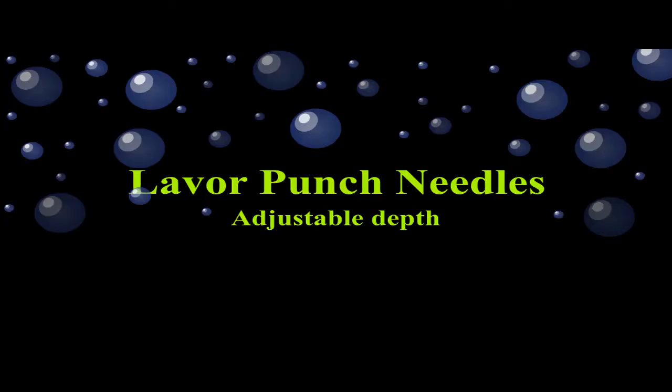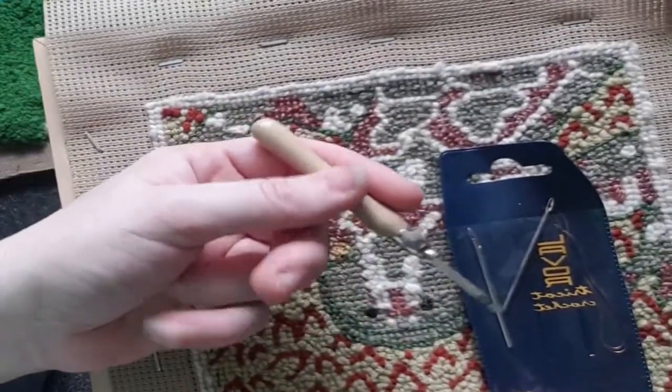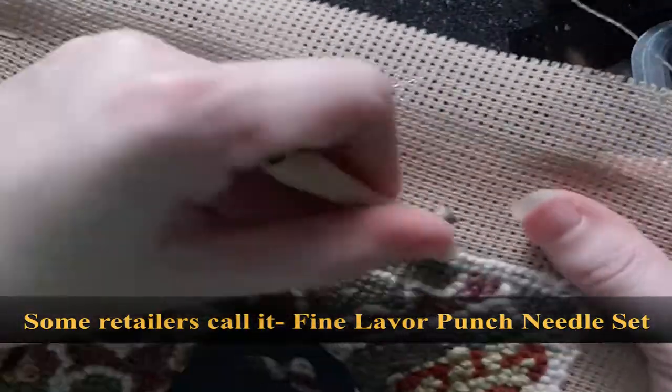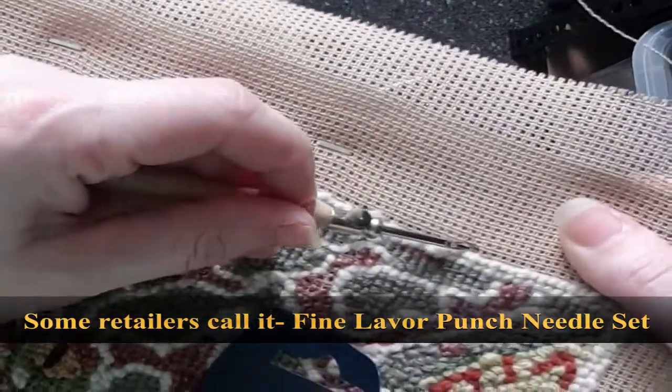First I'm going to review my Lavore punch needles. They are all adjustable depth. The first one is a small adjustable punch needle. It comes with 3 needle sizes, a 2, 2.5, and 3 millimeter.